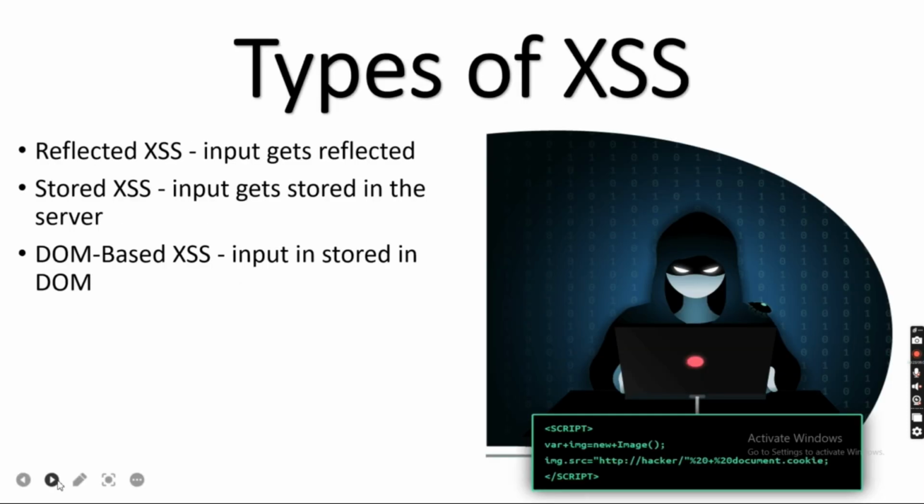So, what are the types of XSS? There are three types of XSS. Reflected, wherein the input gets reflected onto the web application. For example, if you give an input, that is your name, into a search bar of any website, let's say you give Rohit, and Rohit is again reflected onto the website. For example, no results found for the query Rohit. Then this is a reflected type. You can try to search for a reflected XSS there.